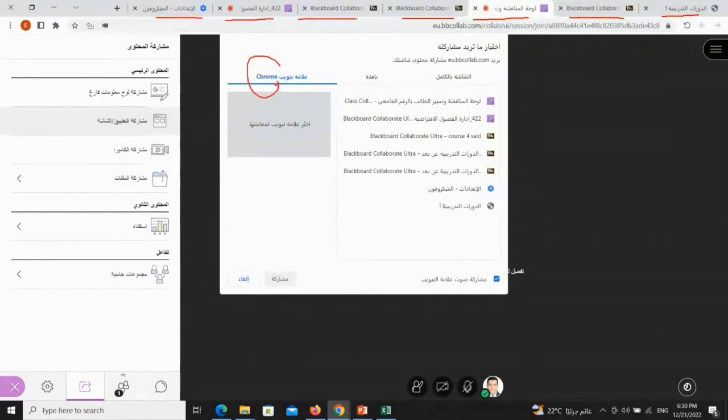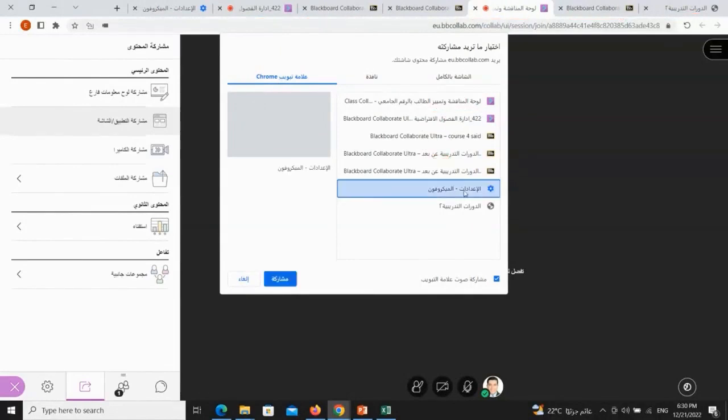If I want to share just this one for the microphone settings, then only this tab will be visible, which is the microphone settings tab at the top. This is the only one that will be shown to the students. As for the rest of these tabs, no, they won't be visible to the students because I haven't allowed that in the sharing settings. So if you want to show everything to the students, use the entire screen and make sure to enable the system audio sharing. This is the part related to sharing, which is now sharing the application or the screen.